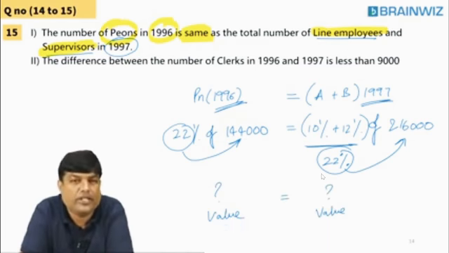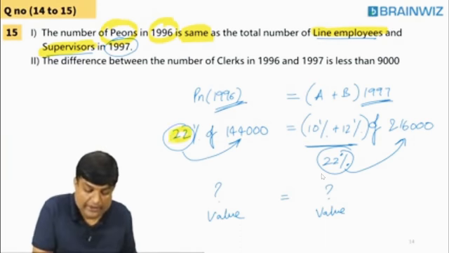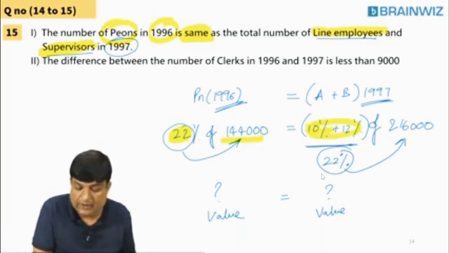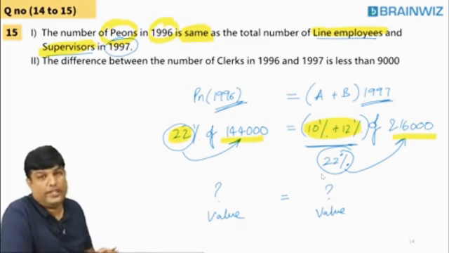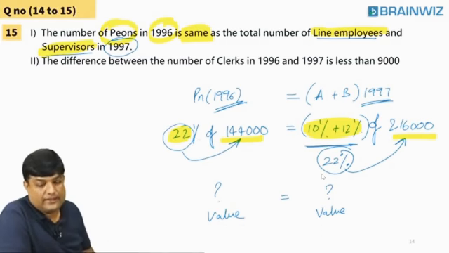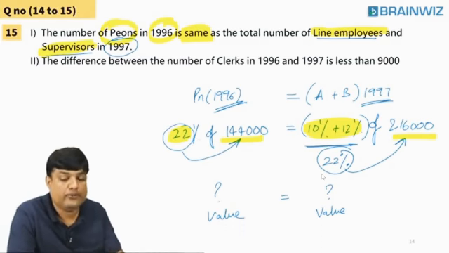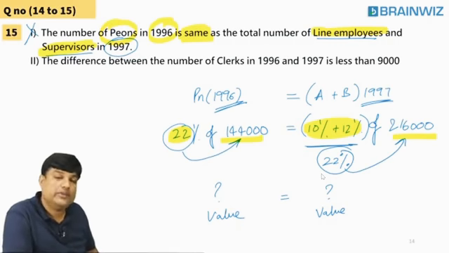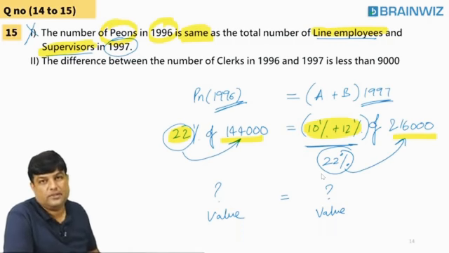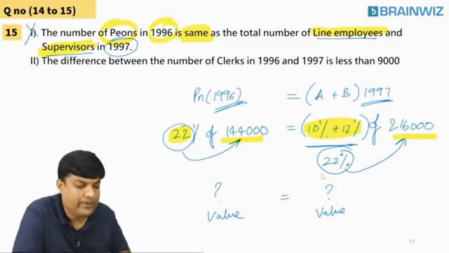So this question is quite a logical question. This 22% of this number and this 22% of this number, how can you say they are equal? No, it's not equal. So statement 1 seems to be completely wrong. By observation, we can answer this one. We need not do the calculation. Are you understanding, everybody? Chalo.